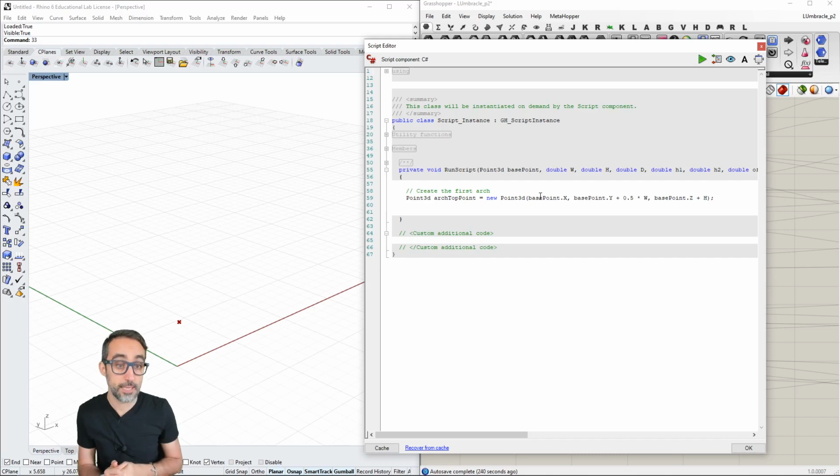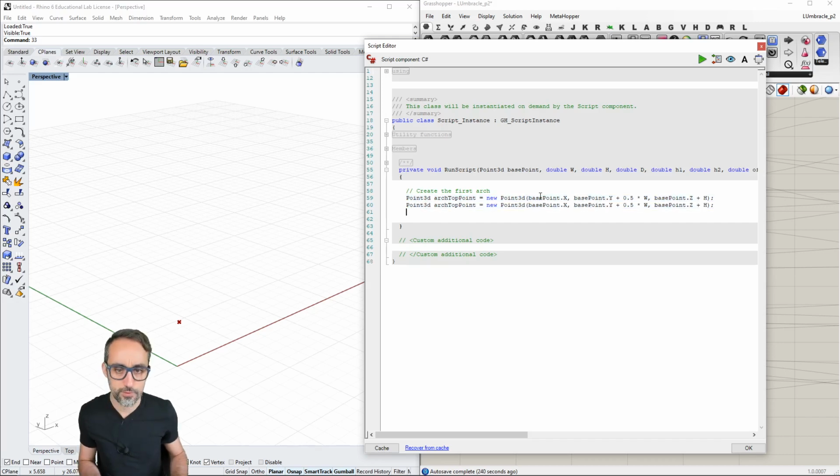Okay, and then similarly I'm going to create the other point, the one that's the other base of the arch, and I'm going to do something similar. Be careful with copy pasting. I keep saying this all the time. I should not be doing it myself. Arch base 2 point, for example. These are terrible names I'm coming up with. So this is going to be full width, and this is going to be the exact same height.